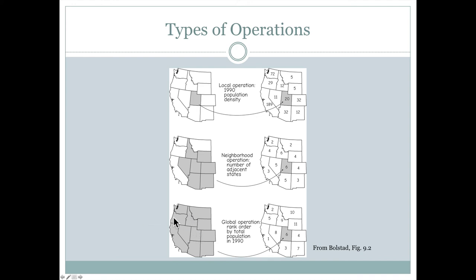So we're looking at the entire—it's not really a globe, but it's our entire data set. The whole global operation is looking at all of the values within the polygons that we have in our data set, and then in this case, ranking them by population.